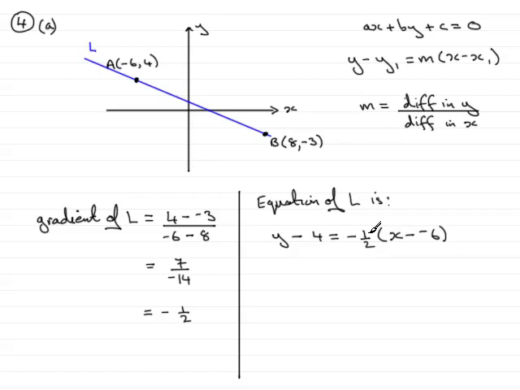All we need to do now is just simplify this and get it into this format. So I'm going to multiply both sides by 2. Therefore, 2y minus 8 equals—and here, I'm just going to be left with minus 1, if I multiply this by 2—times x plus 6. So we've got minus 1 times x is minus x, and then minus 1 times the plus 6 is going to be minus 6.